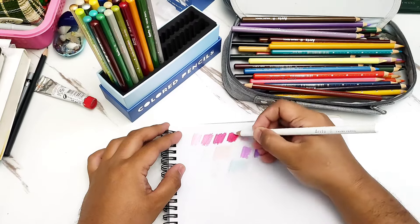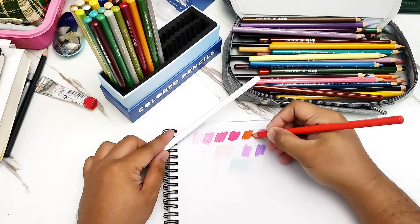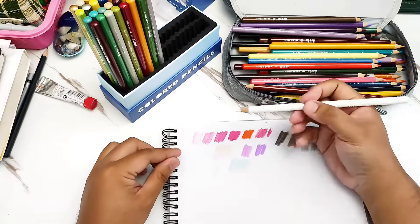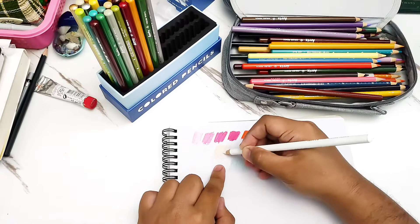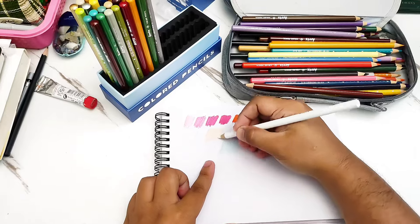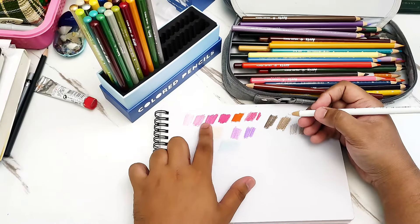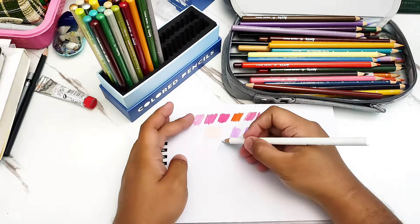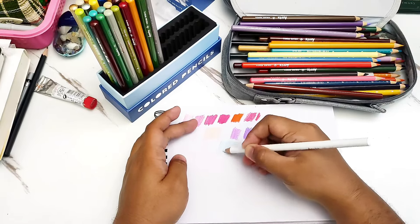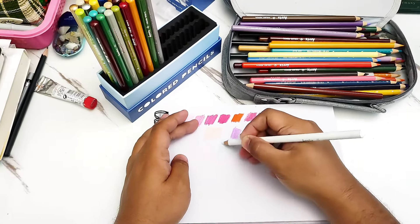You can also burnish with other colors. If you want to finalize with a vermilion, for example, you can burnish with it, but you will be producing a very dark color. So if you don't want a dark color, use the white for burnishing. Also keep in mind that when you burnish, since it's usually the final technique you'll apply, you will finalize the pencil and will not be able to apply any more color on top. So most of the time, you burnish on your final application of color — you don't want to burnish if you're just starting out, because it will be very difficult to apply more color on top.